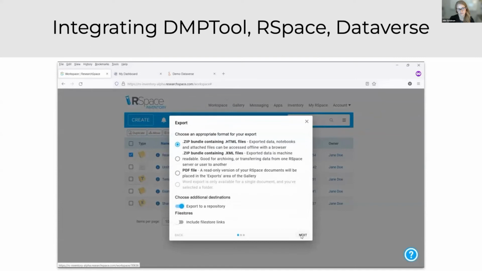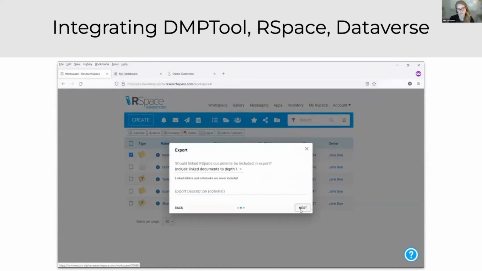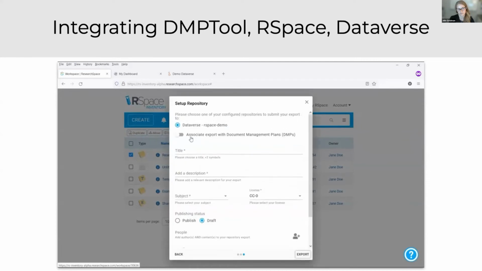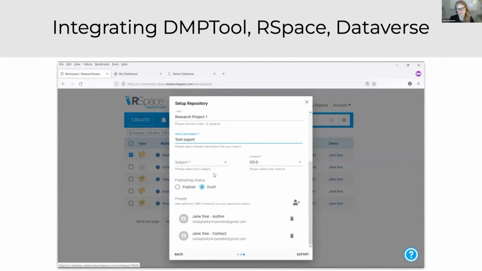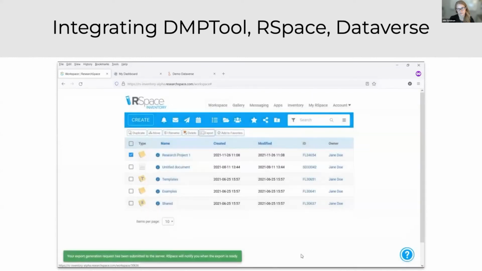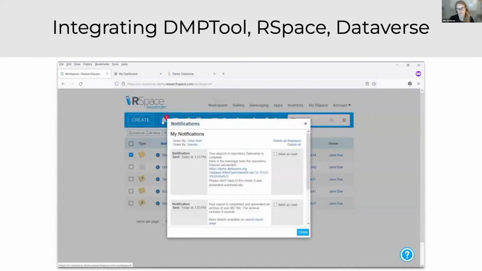I will make an HTML export and provide the information Dataverse requires, being sure to associate this export with the appropriate DMP. After the deposit is confirmed, I can view all of the research data in Dataverse.